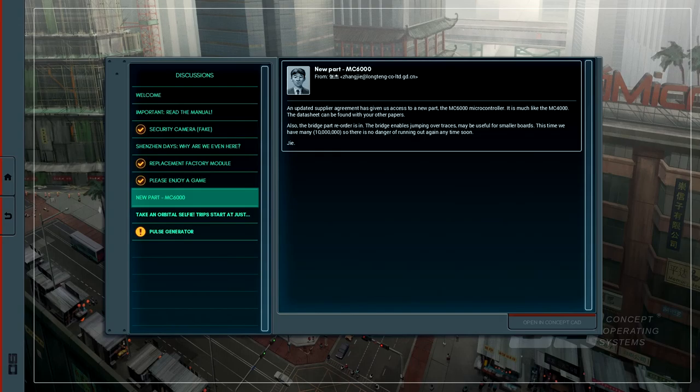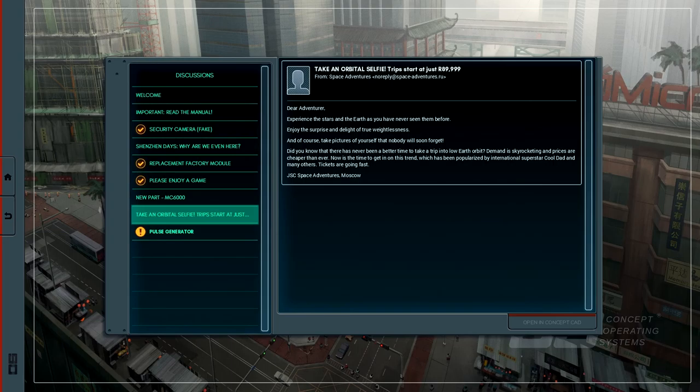Okay, so we've got some new bits and bobs. What's this? Take an orbital selfie. Dear adventurer, experience the stars and the earth as you have never seen them before. Enjoy the surprise and delight of true weightlessness. And of course, take pictures of yourself that nobody will soon forget. Did you know that there has never been a better time to take a trip into low Earth orbit? Demand is skyrocketing and prices are cheaper than ever. Now is the time to get in on this trend, which has been popularized by international superstar Cool Dad and many others. Tickets are going fast.